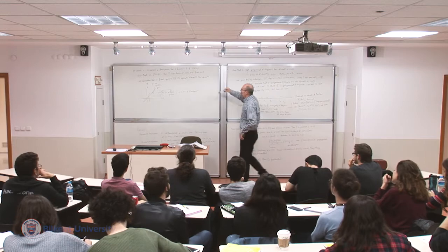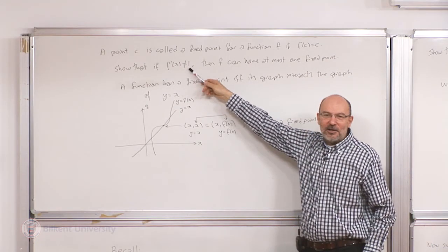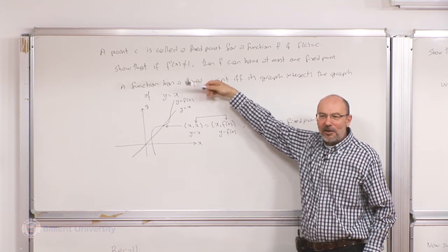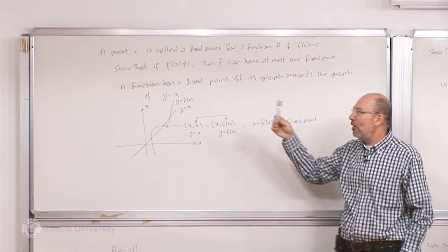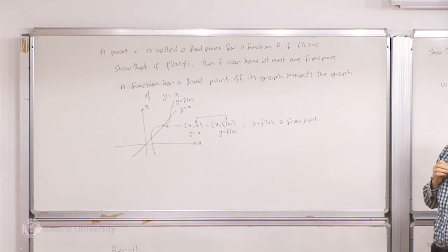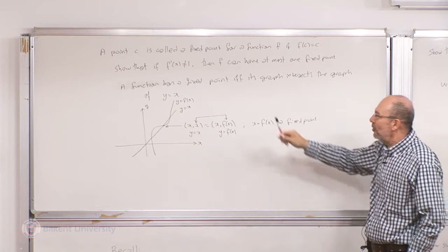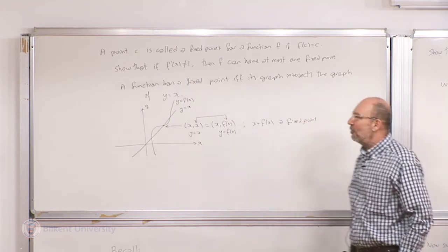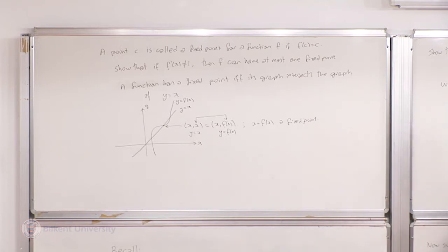So this is the question. The derivative of the function is never 1. It can take several values. The derivative may be discontinuous, it may even jump. Later on, maybe we can look at how bad the derivative of a function can be, but now we are not entering into that. We are just assuming that the derivative is never 1. Then it can have at most one fixed point.